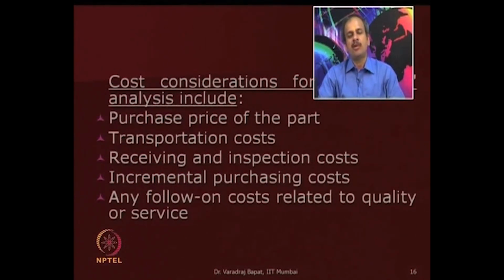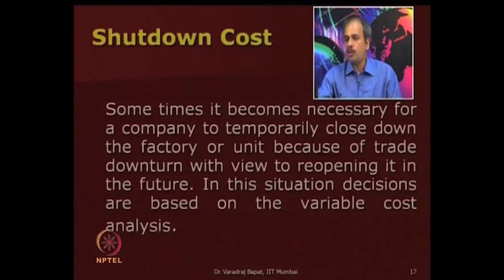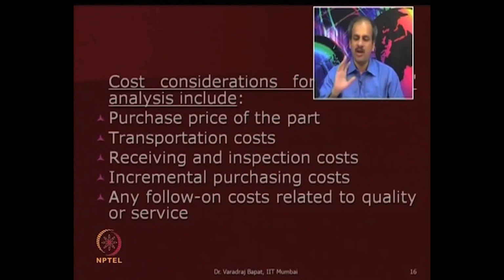As against this, for the buy decision, what is important? The purchase price of the part. If we are getting it from outside, the purchase price is the most important aspect. We also look at the transportation cost, and receiving and inspection costs. If there are any additional costs like quality control, we will look at it. Or if we have to look for a supplier, there may be some purchasing costs. And any follow-up costs, like we have to remake the item or send it back for replacement because of some quality issues. These issues will be important for a make or buy decision. Now let us try to look at some cases to understand it more thoroughly.